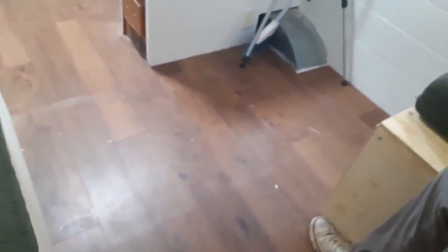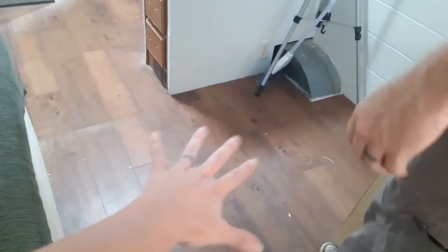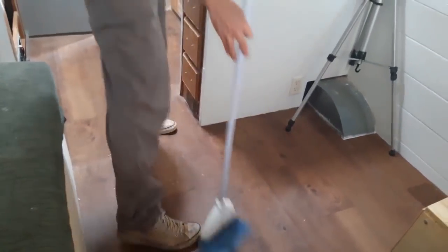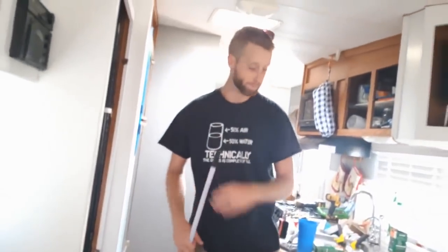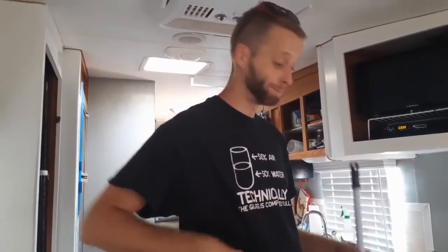And we still have all this. I know it maybe doesn't look like a lot on the camera, but it really is. Hold on, let me focus it. All this space actually is quite a bit of space, guys. We never had this before, and for us to be able to have this much seating, which is an entire bed, a little chaise lounge area, plus this part of the couch, and then all this little walking space so nobody has to play ring around the rosy, it's really honestly game-changing for the back end of this trailer. So it definitely makes it a lot more open. I like it.